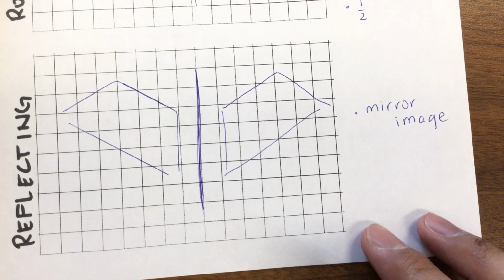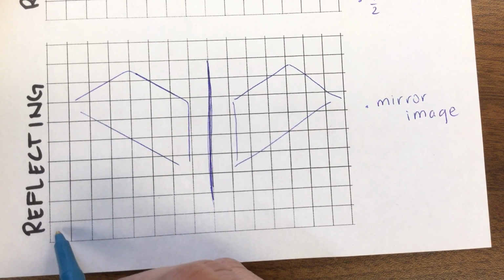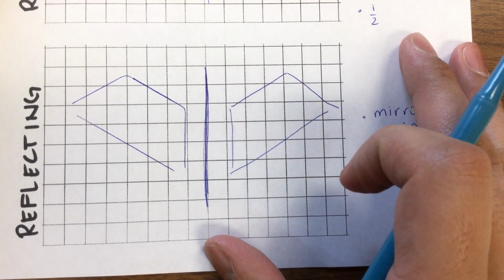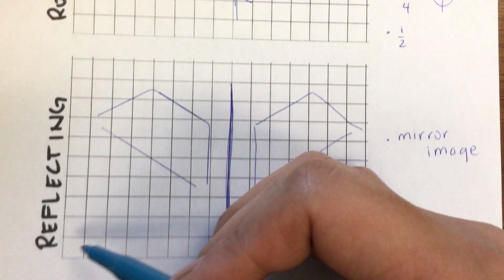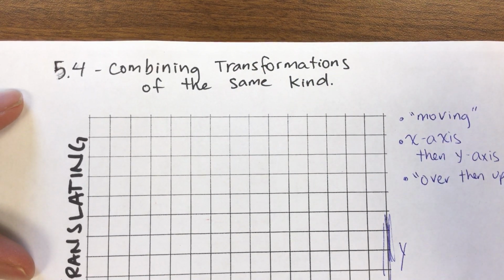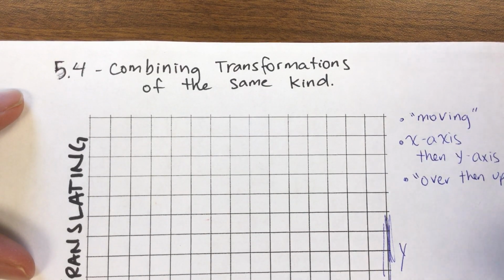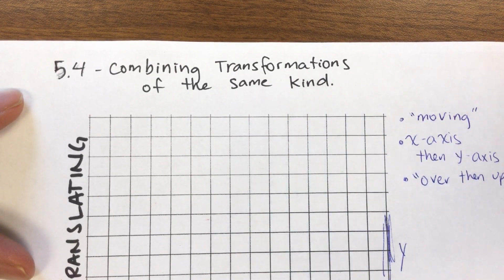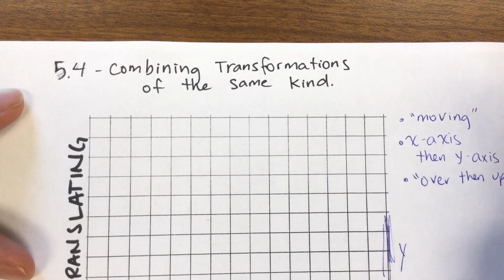And the last thing that we went through is mirroring the images, or reflecting. All right, so it's very important that you understand how to translate, rotate, and reflect images, so that in section 5.4 it'll be easier for you. What I would do is go back to this video, or even go back to the previous lessons to understand how to do these if you're unfamiliar with them right now. Okay, see you soon.